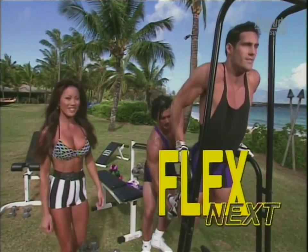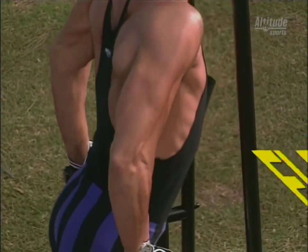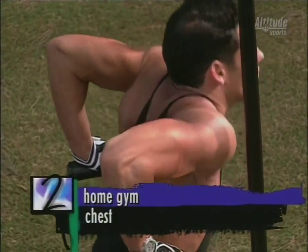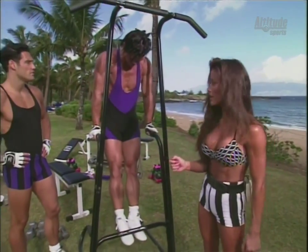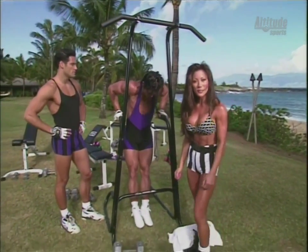Flexing forward to a future Kiana's Flex Appeal, we'll be working the chest, and we'll start out our workout by warming up with dips. Check it out. This is an excellent way to warm up. I like to warm up chest with doing about 10 to 15 reps of dip.